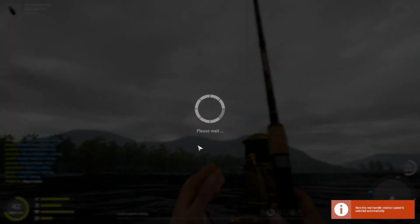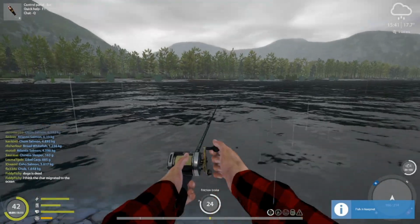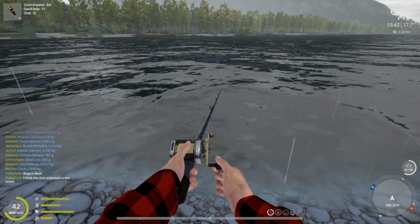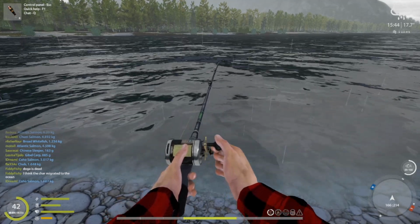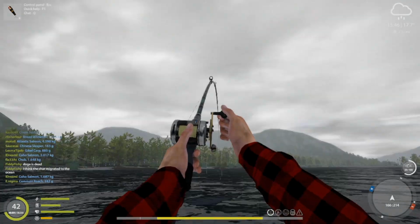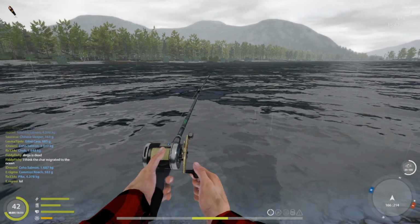Now, one thing that has also been fun, and I will show you this now. We'll see if we get a fish here just for a second. If we don't, then I'm going to switch it out. Oh, there you go. And that's why it's worth, at least while it's still pretty far out there, to go ahead and give that second lure a chance.